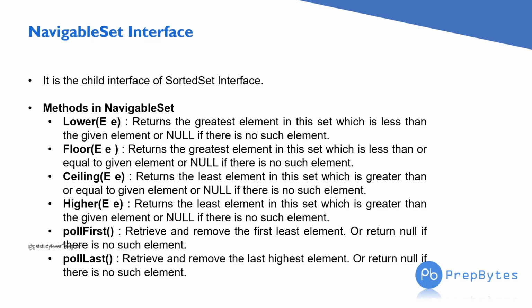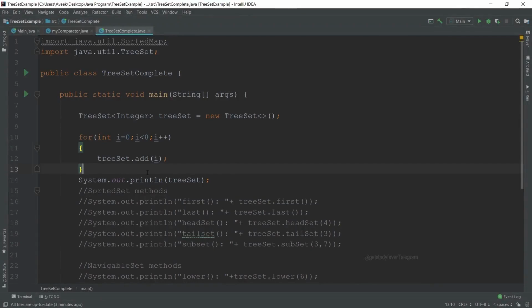So now let me just show you these methods. Instead of talking and reading these points, you can learn them with the help of coding. I will show you these methods, not only these methods but the methods of the sorted set interface also. These are the methods that are specific to navigable set. But we also have the methods of the sorted set interface, correct? It is a child interface, so navigable set also has access to the methods of sorted set that we have seen in previous slides. So we will see all those methods also using tree set, that is the implementation class. So this is one example that I have taken.